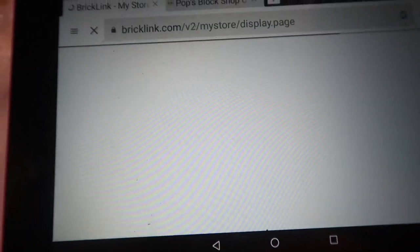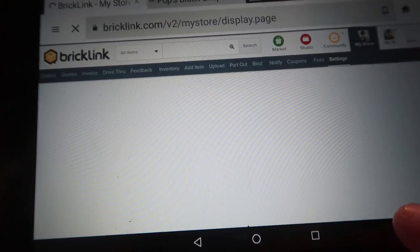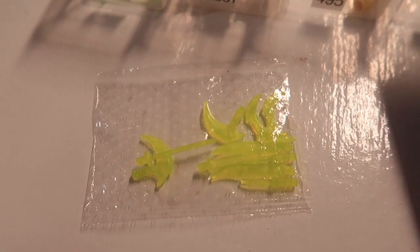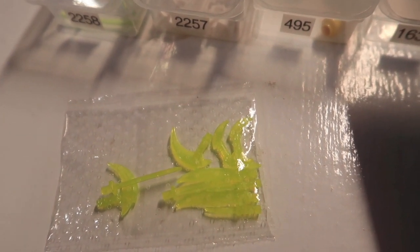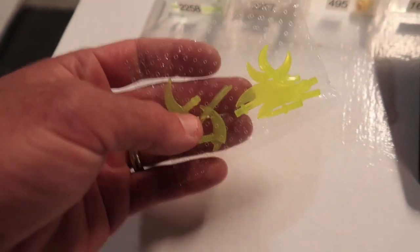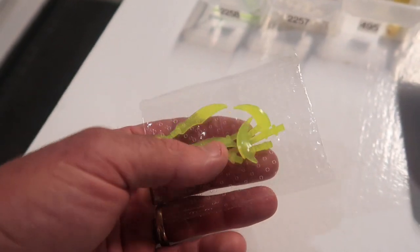And we wait. So there's some pretty cool parts, and then this thing I will do after. I didn't add those at all. I always open that bag, because in the part out, it wants you to add this whole bag for sale, and I like to add the single pieces. There's a lot of times that people actually come buying the single pieces. Honestly, they sell better. That's just my experience, I think.